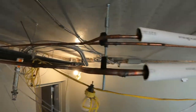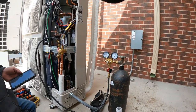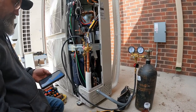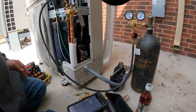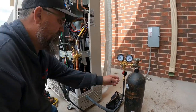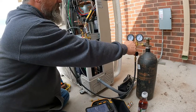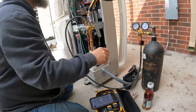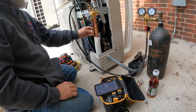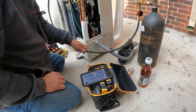There we go. Now that's all braised. Now we can start charging it with nitrogen, then test for leaks. Switched out to purge. Look, we're seeing numbers now. So we got that all braised in and now we're going to pressurize the system, which is how we check for leaks. We're up to 9 PSIG.